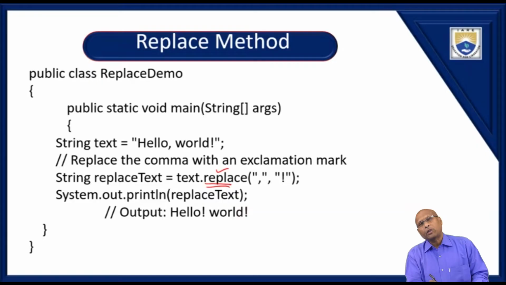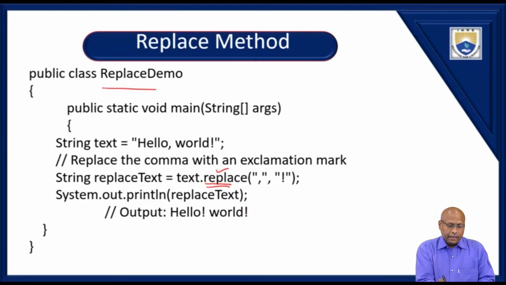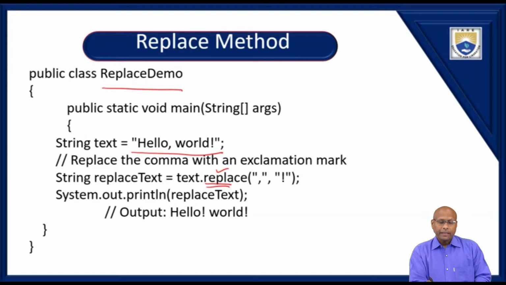So the replace method is also part of the String class. public class ReplaceDemo, public static void main, String text = "Hello, World". This is a sentence, and in this sentence there is a comma. This comma I want to replace with the exclamation symbol. Replace the comma with an exclamation mark.